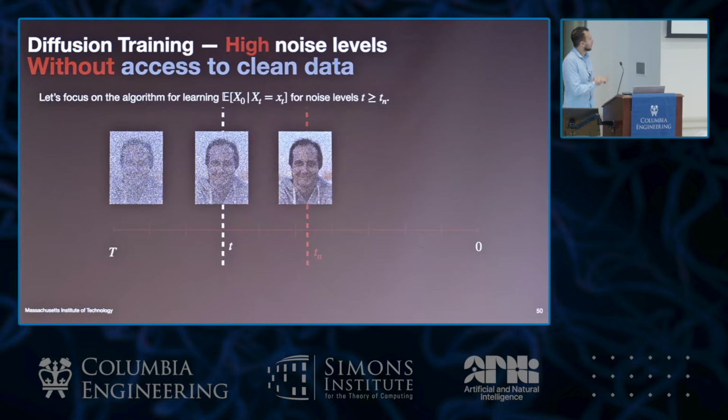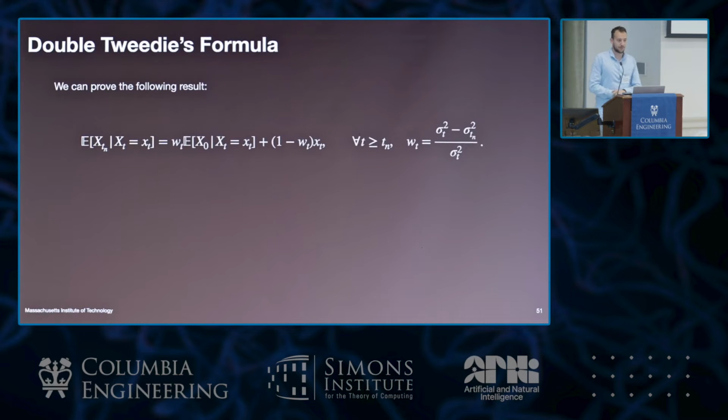OK. So here's what you can prove. You can prove this interesting result that says the following thing. What you want in life is a denoiser that denoises all the way to the clean images. But you have never seen a clean image. So how do you do this? It's not trivial. But what you can actually do is learn a denoiser that denoises to the noise level of the data that you are given. Because you had some images that were noisy, and you can always add more noise to them and learn a denoiser to go back to this noise level.